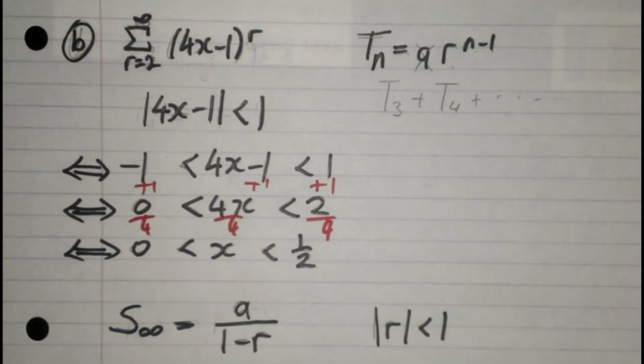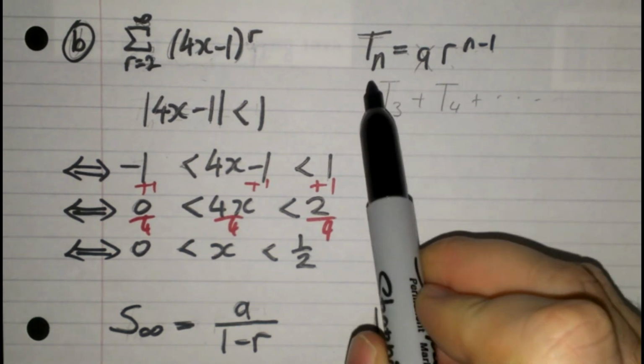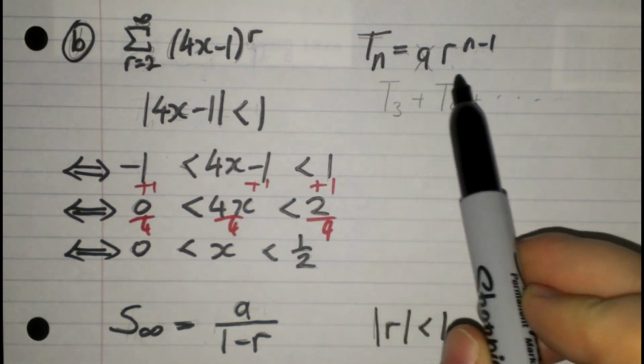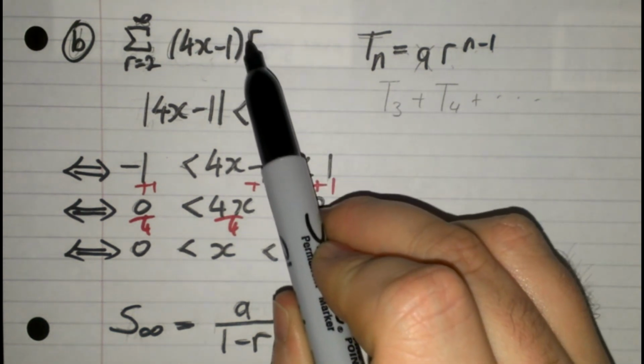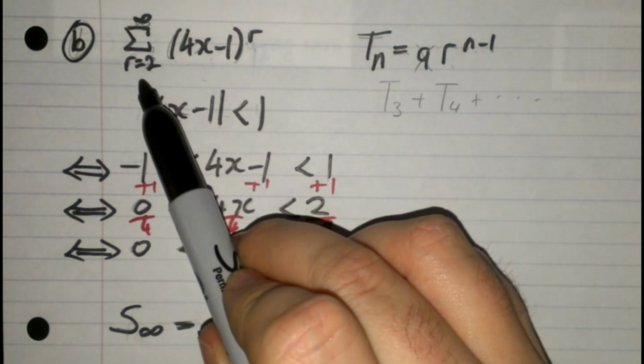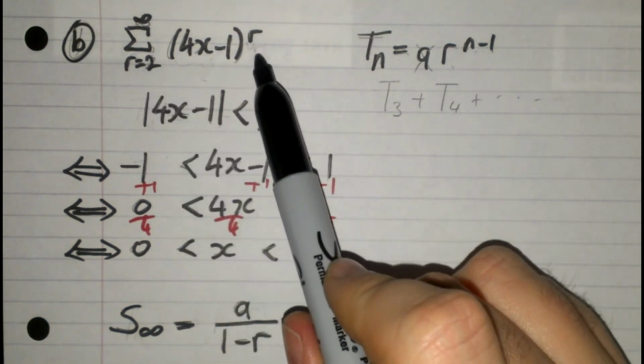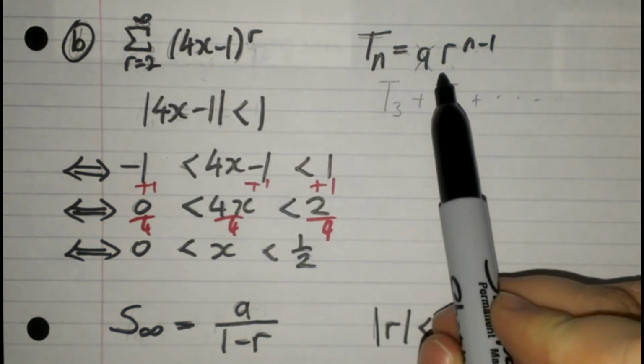Then we're asked to find what the infinite sum is, and this formula is just in your table book, so you can use that. This formula is for when we're adding from 1 up to infinity, but we're not adding from 1 up to infinity. Remember, this is the formula for one term. We're starting at this power here is equal to 2, because r is equal to 2 there. Oh, and don't mistake, this r and this r, they're different.